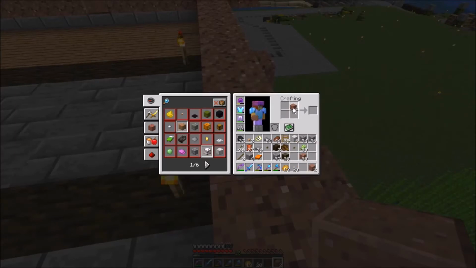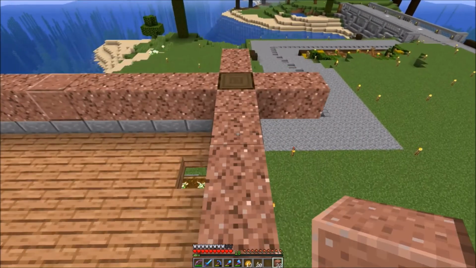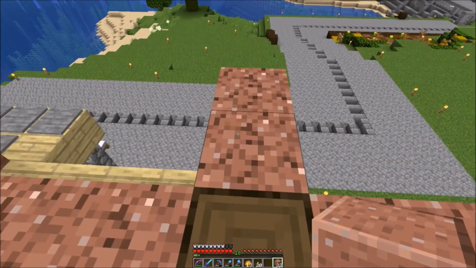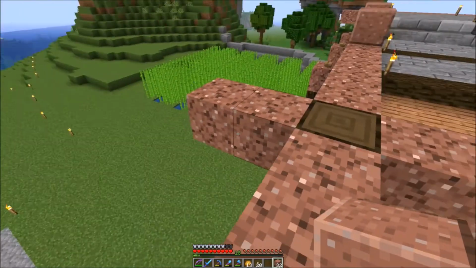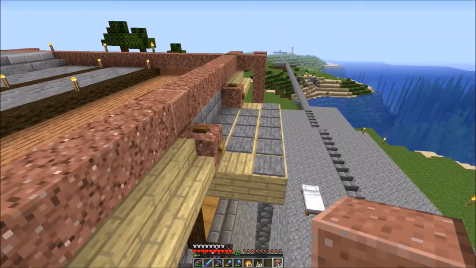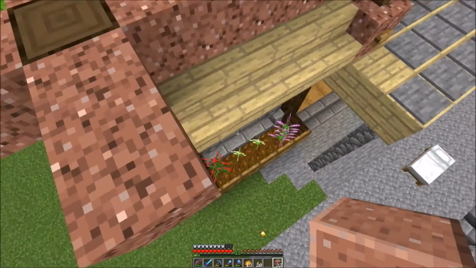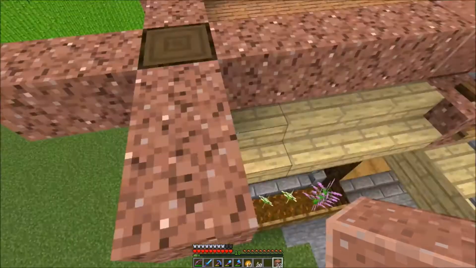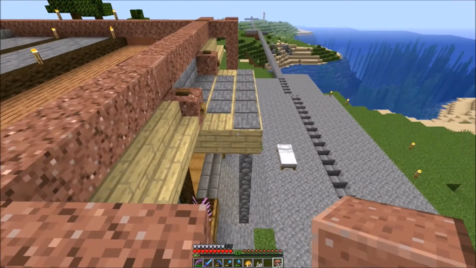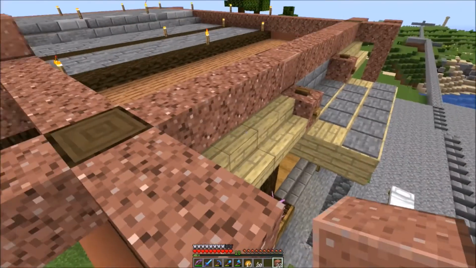All right, let's see here. Let's grab ourselves a wee bit more, and I'll show you guys what I'm doing. So here are the capstones for the roof. And how this is going to work, guys, is this. Right on top of these, I want to do a slab and stairs. Right here will be stairs that wrap it. We might redo this portion right here in the front. This portion that comes out might switch to a different type of wood, maybe a spruce or a jungle.